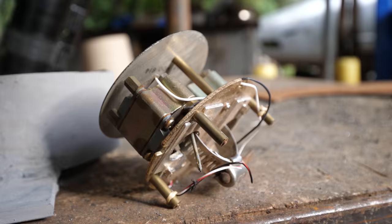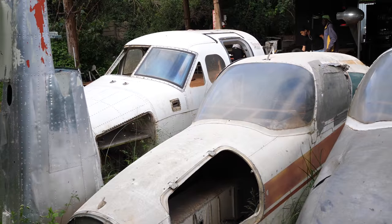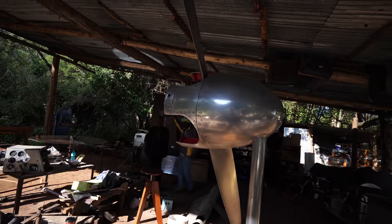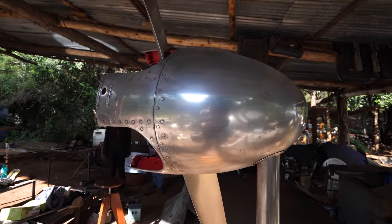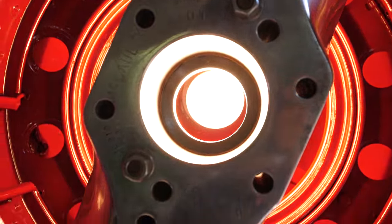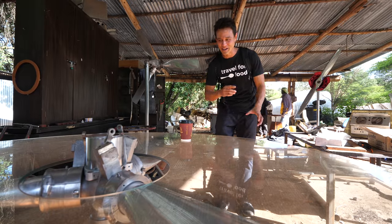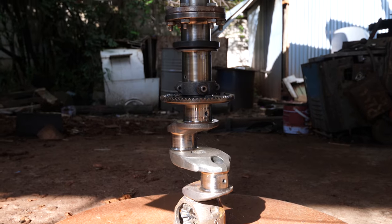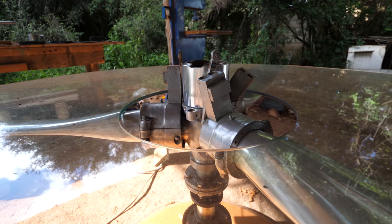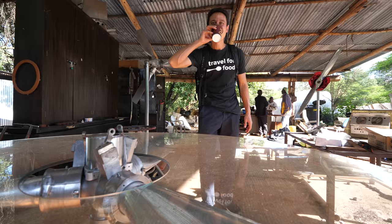This is Gikosh headquarters. Airplanes around. There's all sorts of spare parts. You can see some of the furniture, which are made from airplanes. Khan, what is this thing? It's a propeller. Sweet. And then over on this side, this is a table made from the crankshaft of the airplane, as well as this is the propeller too, right? Which is so unique. It's so creative. And a perfect place to drink coffee.